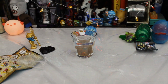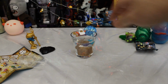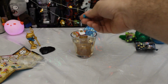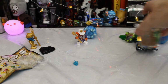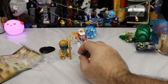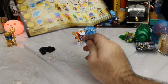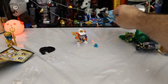Is there color blooming out? Yeah, there is. There's something blue. And the treasure's open. It didn't dye the water this time. Oh yeah, there it goes. You need to disturb it first. All right, and we got another little fish. I honestly think that might be the same fish. What are you? Oops, you're the old one. We don't want you over here. You are the angry anglerfish. I want to say I got the angry anglerfish last time too.